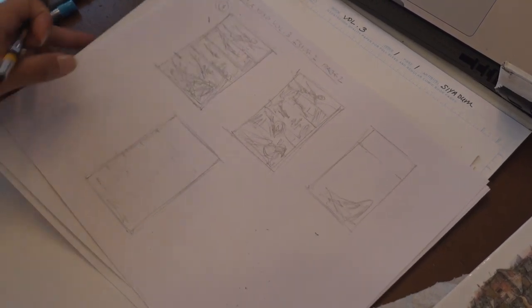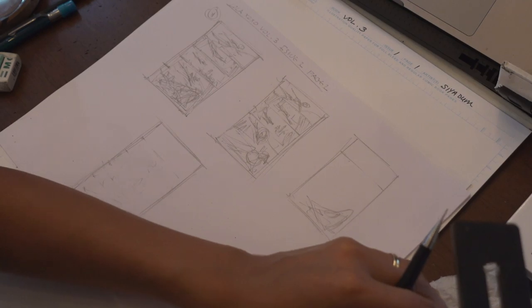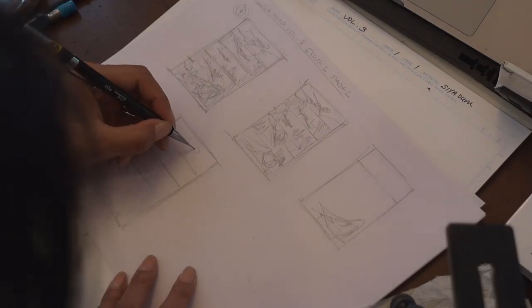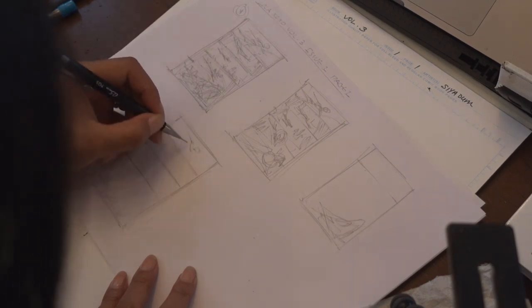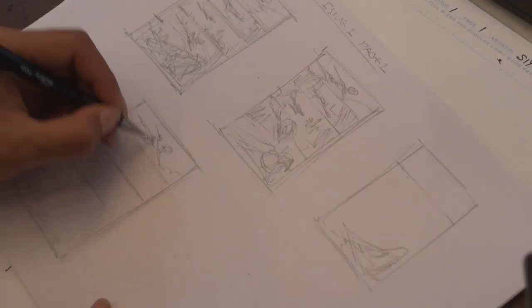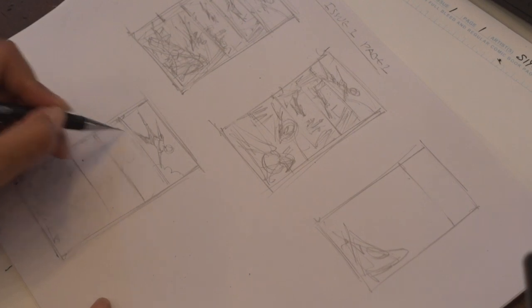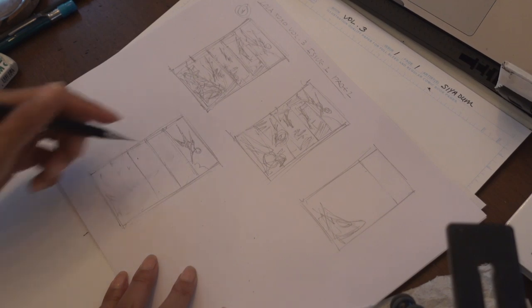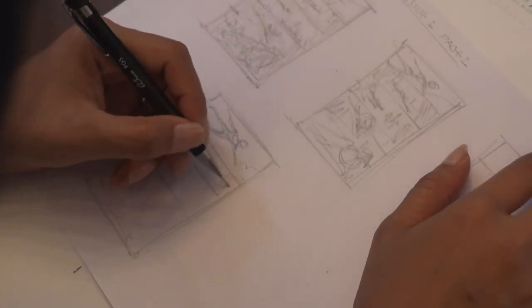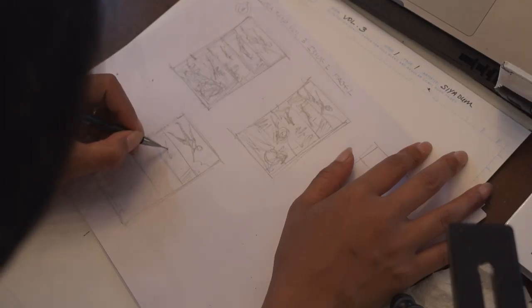Okay, so let's put a little bit more detail into the layout. So Lola is going to have her arms outstretched like in volume 1, issue 1, page 1. And it's going to call back to when she was a little kid. She was dreaming. Now she's an adult in this scene. Lola's flying. She's swooping down.